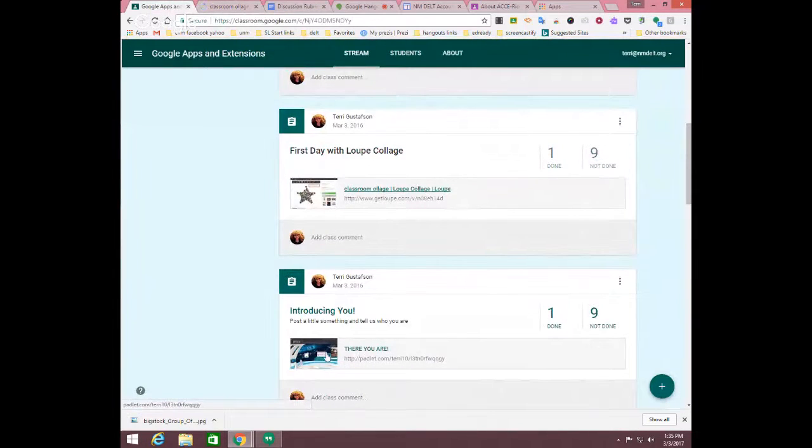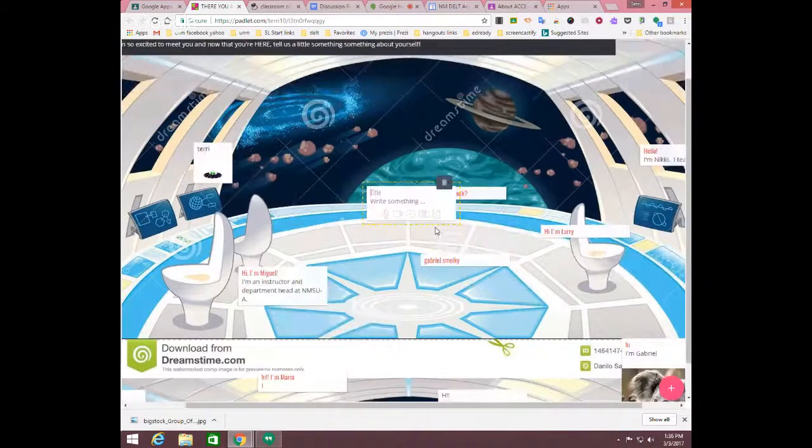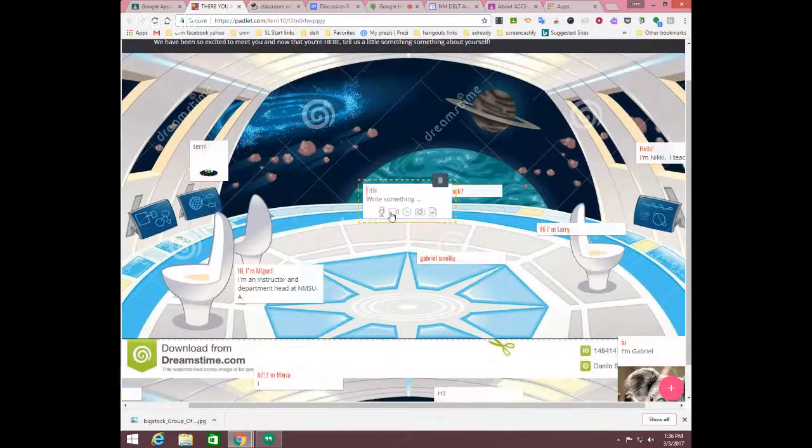This is the Padlet I was telling you about. Padlet is a good introductory assignment because you can get to know each other very well. It offers that interactive whiteboard thing where students go in here and introduce themselves. Maybe a student is shy and they want to just show a favorite video. They don't want to talk about themselves. So it has the option where you can add a picture, you can put text in there. Maybe you can sing and you want to just sing something, or use a video cam and tape it. So it gives these options.